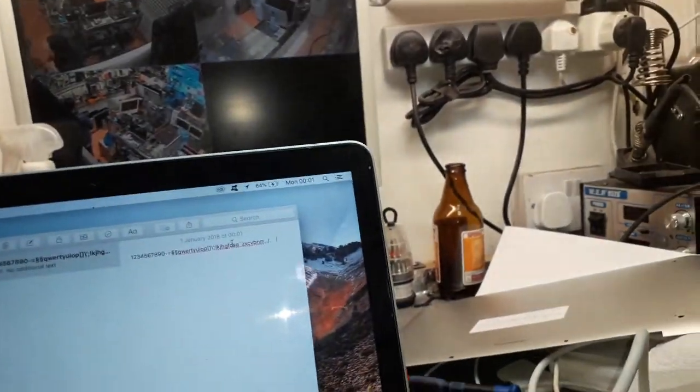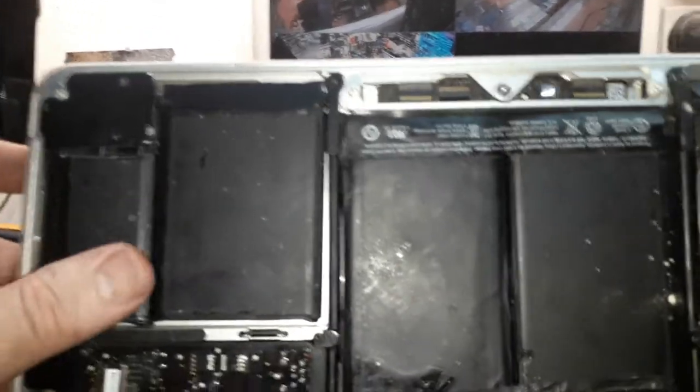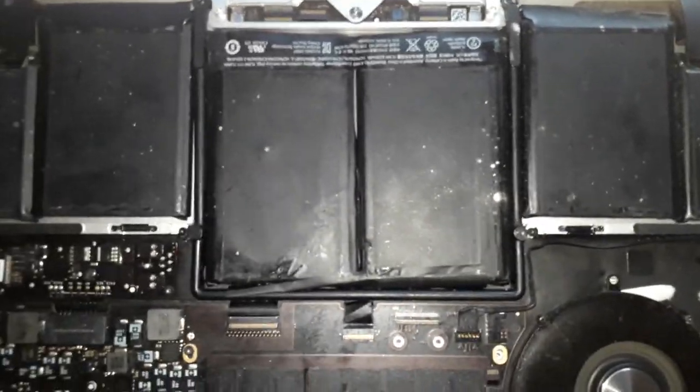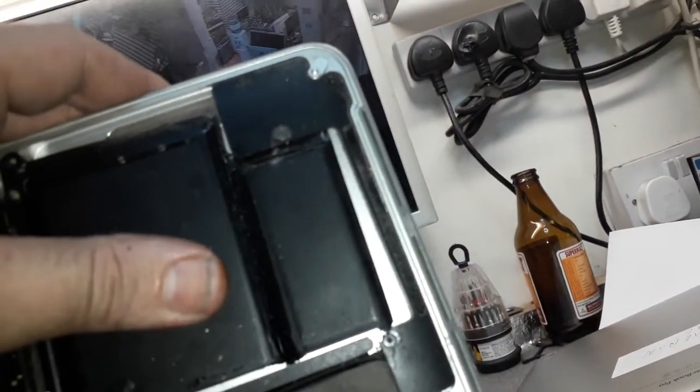Yeah, charged the battery. Good. The battery did not get damaged. Was the fan off? Look at this. Apple for you, man. Jesus Christ. There's no glue underneath this battery. What the hell? Really? Nope. Really? Where's the glue? Jesus Christ. Look at that. There is no glue. I think somebody changed this battery.